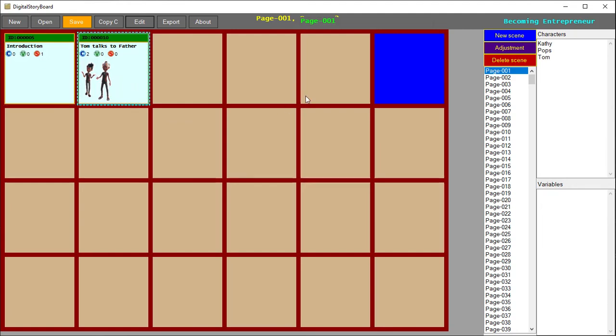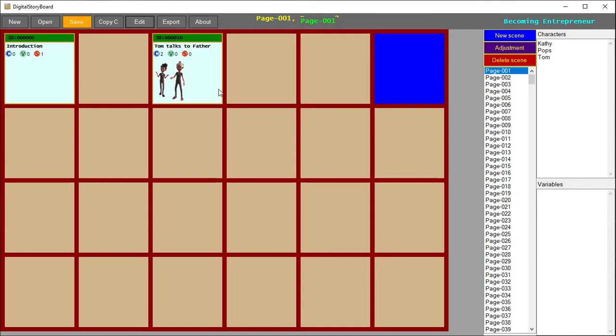But I want to add an adjustment scene here. So in between, I want to add one more scene. I will say adjustment scene. I want a scene to be added as 6. 6 could be my adjustment scene. After 5 it is 6, right? You can also add 1, there is nothing wrong with that. But if you add 5, it will not allow. For example, if I say 5, it says the ID already exists. I have a different ID. I will just add 6. So the 6 is added.